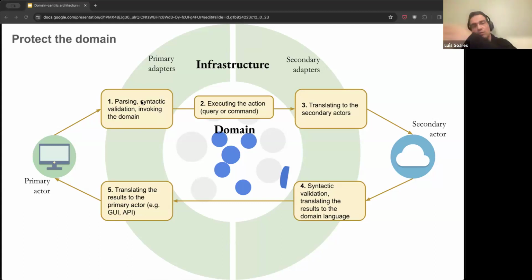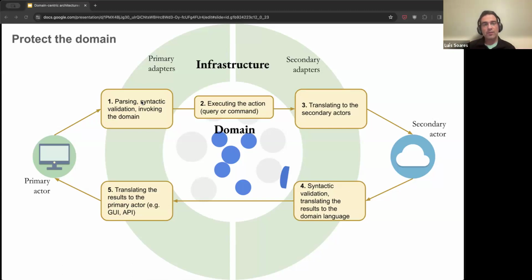It passes the flow to the internals of your app, so the core, where a certain use case is executed. It goes to a database, etc. It goes all the way back to the user. And in between, the languages are converted from the outside in and from the inside to the outside. So there are a few transformations here, with business code in between. This is the flow of control.